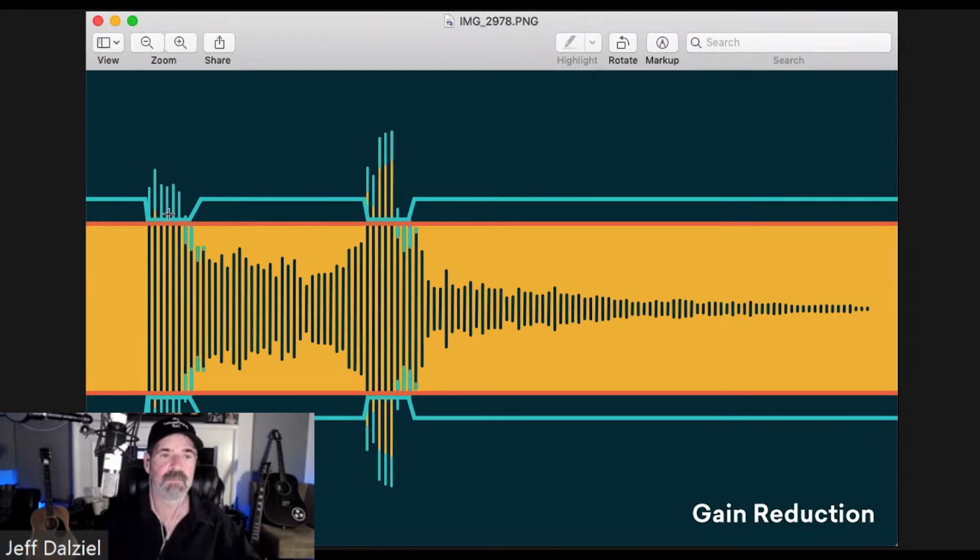For the most part, what we're trying to do is condition the signal so that from hitting here to, let's say, about here, before the next one, it feels like one volume and not this big smack and then noise. Let's just say it's a guitar. I don't want to get ahead of myself. Let me show you another picture of what I'm talking about.